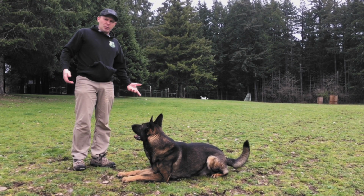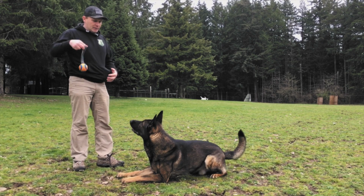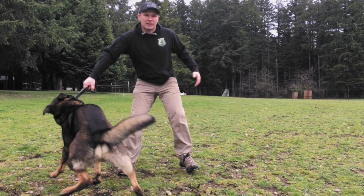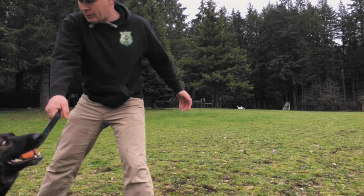The other marker that I have is bite. And my dog knows how to bite. The other one is let's play. And let's play means I'm going to tug on him. Yeah, we're going to play tug.